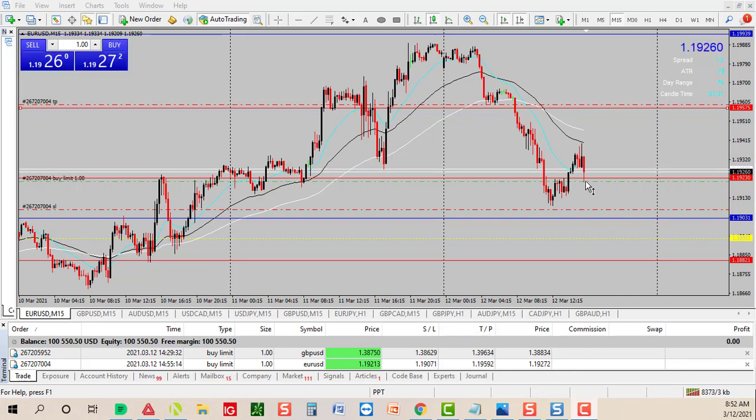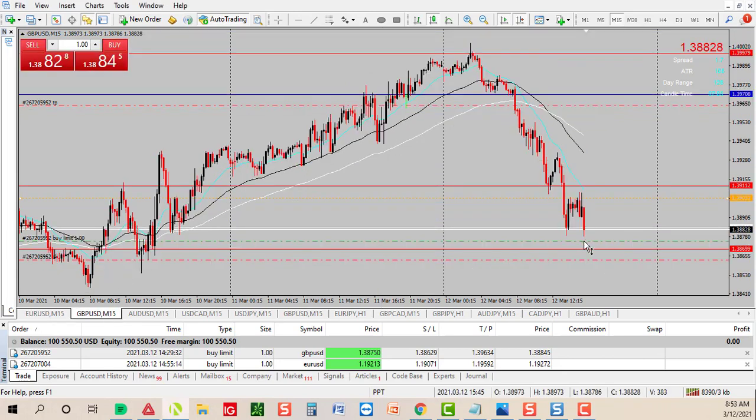All right, traders, look at these rats. I mean, it touched my entry order and pulled away on the euro US dollar and pretty darn close on our pound US dollar. I'm going to sit on my hands and wait. We have 7 more minutes in this candle. Let's see what's going to happen before I get in too soon. I'll be back.